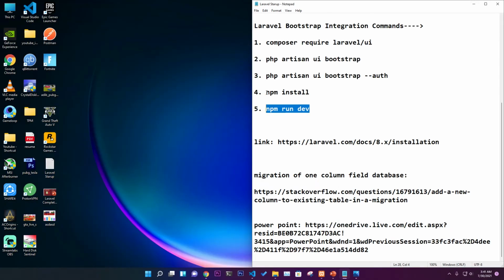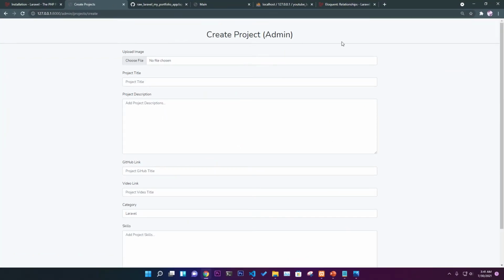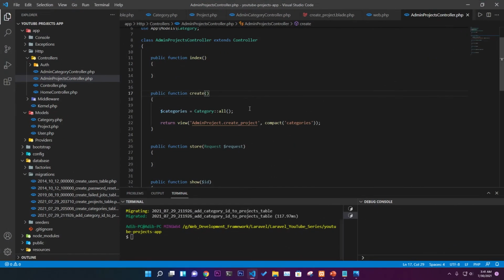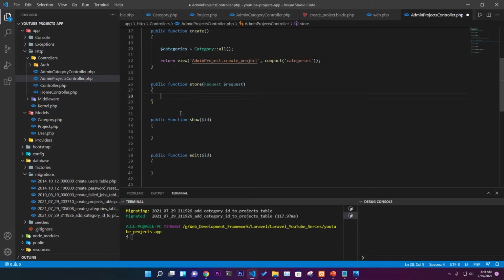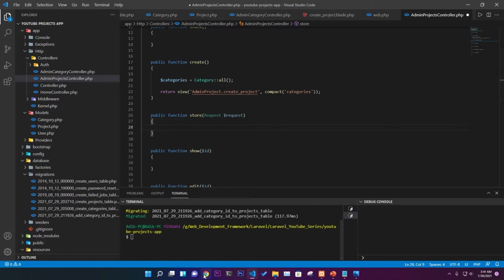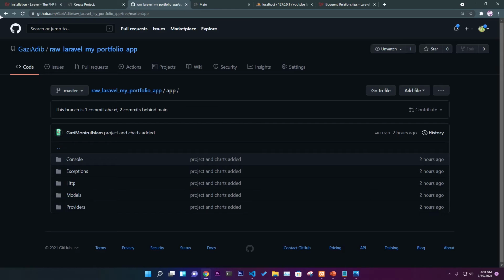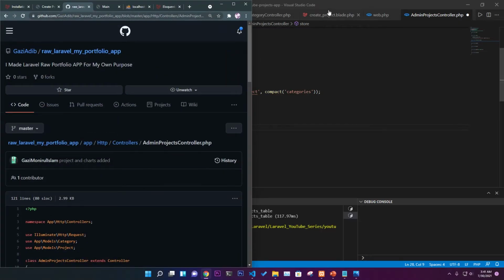We need to just add our main functionality, which will take 2 or 3 minutes. So I think you guys are really passionate and understand how programming works and how this awesome Laravel project is working. Store is our main function that will upload all the information. Here we need to do 2 more things, which is validation. We need to validate some information as well.